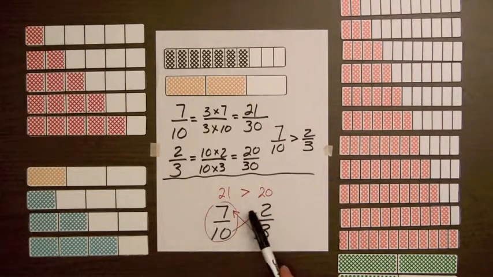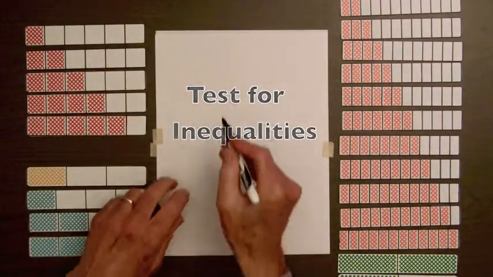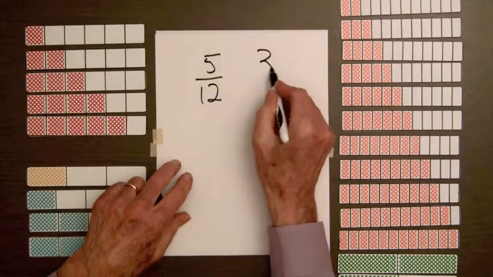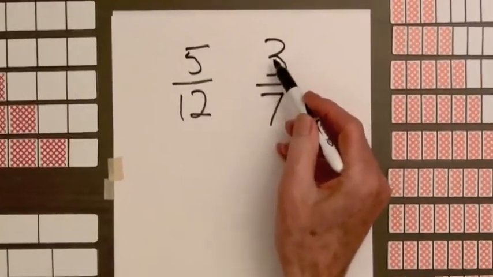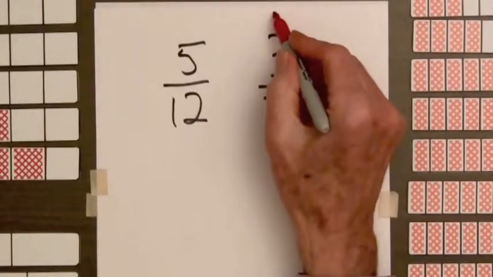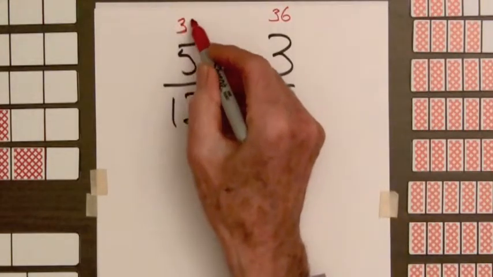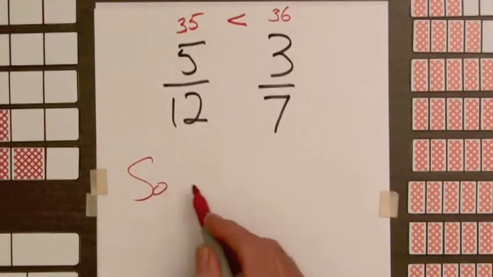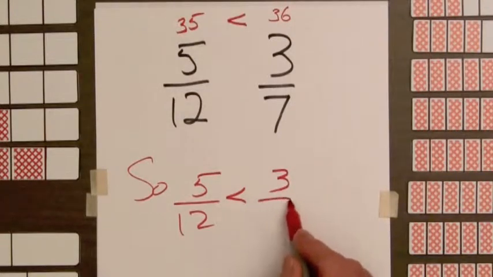Let's use this rule to determine another inequality. In this case we'll start with 5 over 12 and 3 7ths. We multiply the denominator of this fraction times this numerator: 3 times 12 is 36, and multiply this denominator times this numerator: 35. Now 35 is less than 36, so 5 over 12 is less than 3 7ths.